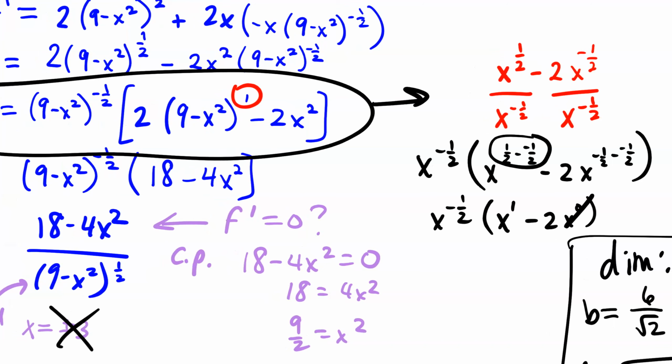That's why right here we had this whole term, 2x squared times that whole term, and now I don't have that term. I don't have the 9 minus x squared to the negative 1/2 because it goes away, because negative 1/2 minus negative 1/2 is negative 1/2 plus a half, which is 0. And remember, anything to the 0 power is 1. So this whole parentheses to the 0 power is 1. That's why it goes away. Doing it with the x in red is simpler to see what we're doing, because the reason I'm dividing each term by it is because I'm pulling it out.